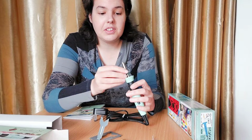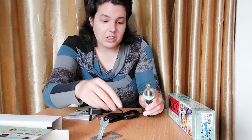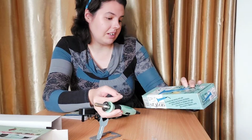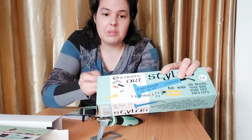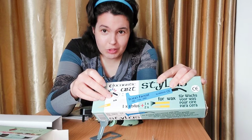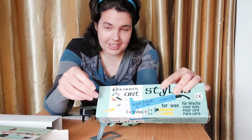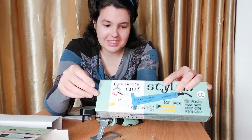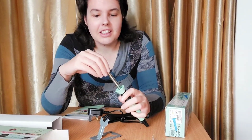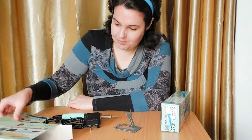And the other best thing about this is that it has a threaded hole for inserting the nib. Unlike this old thing, which has, if you can see just on the top there, a little screw. And basically you had to use a screwdriver to change the head every time, which means I tended to just use the same head all the time because I couldn't be bothered using a screwdriver to change it. So I'm going to be able to change this head so much easier. It fits in there and screws into place. Nice one.